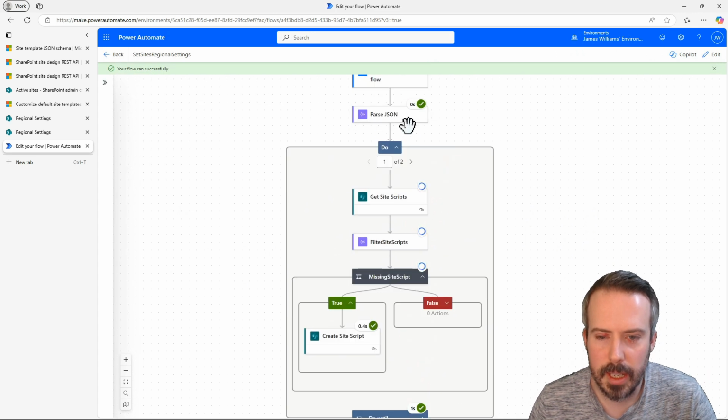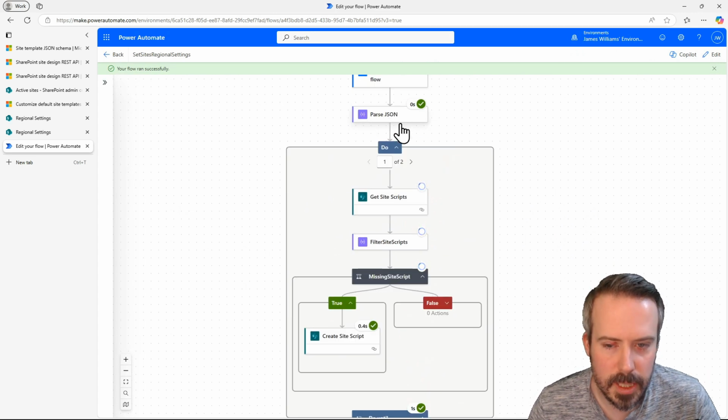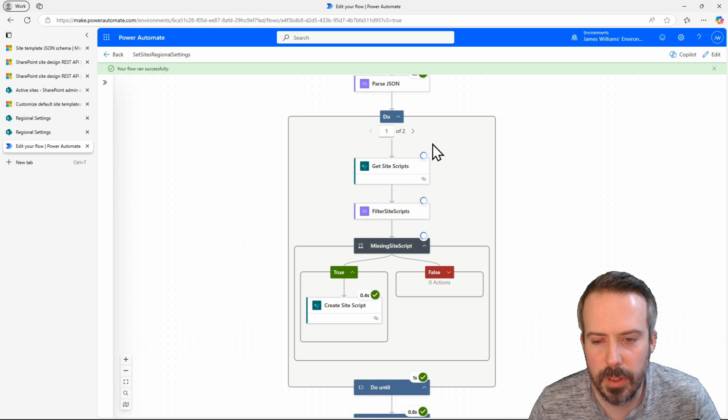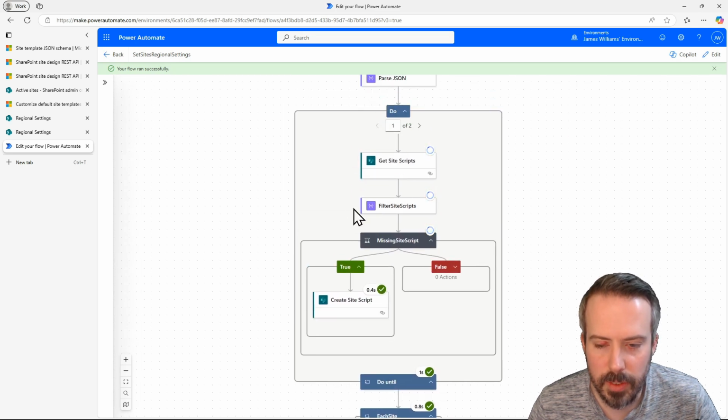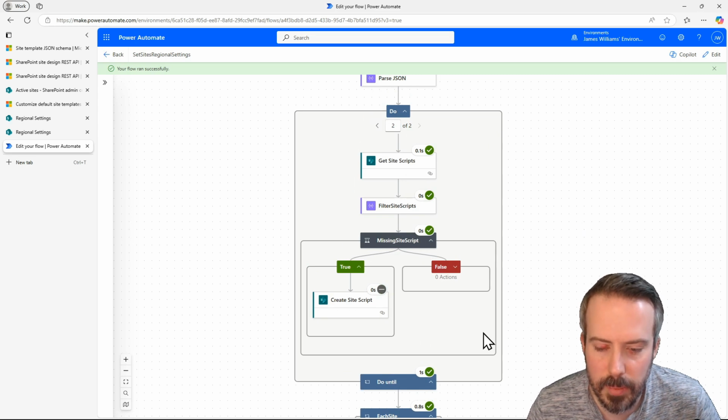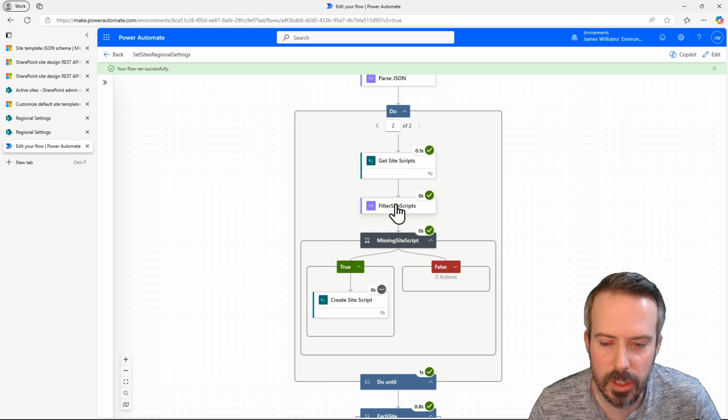So here's the details of our request, and then we've got the first part, which is creating the site script. So in the first run, it's not found the script, as you can see from here. It's gone down the missing site script route, and then it's created that site script. And then because of that, there's a second run of the loop where it's rerun the get site scripts.